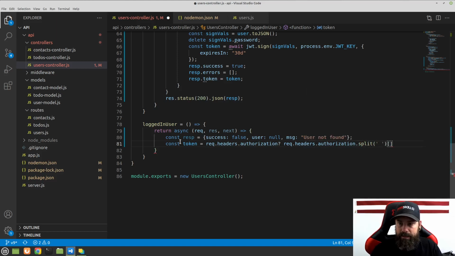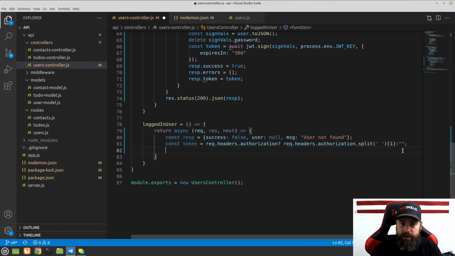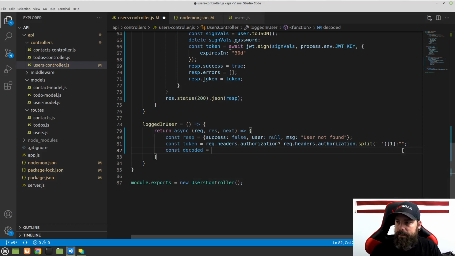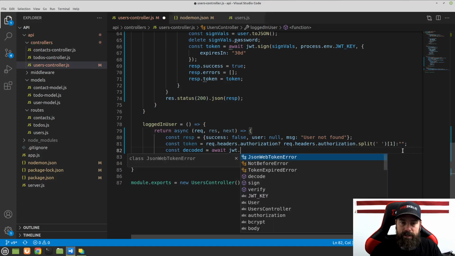We're going to take the second element, which is the index of 1, from that split, because split takes a string and splits it into an array based upon whatever we pass here. This is like an explode in PHP. And then otherwise it's going to be an empty string. All right, then we're going to say const decoded is equal to await JWT.verify.